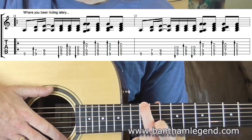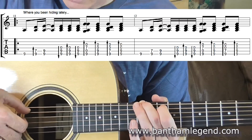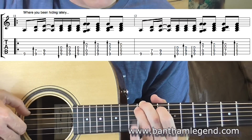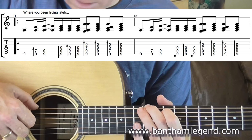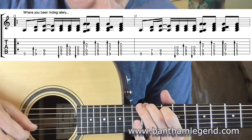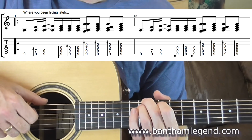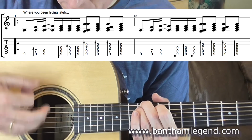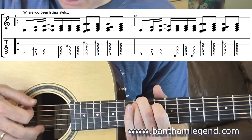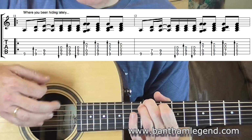Now that middle finger has stayed exactly where it is, and what's happening is my first and my ring finger are working the 7th and 9th frets again. So on the 5th string, I play my bass on the 6th, hammer on the 7th to the 9th on the 5th string, hammer, up, down, up, and then 4th string, 7, 5th string, 9, 7, 9.